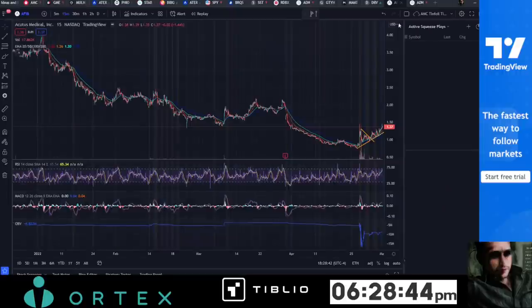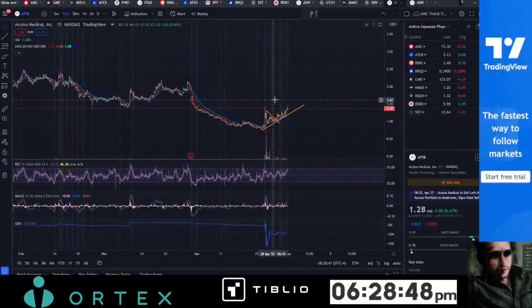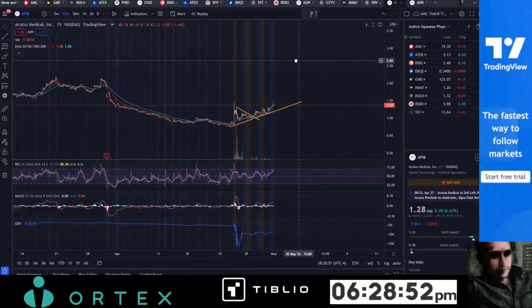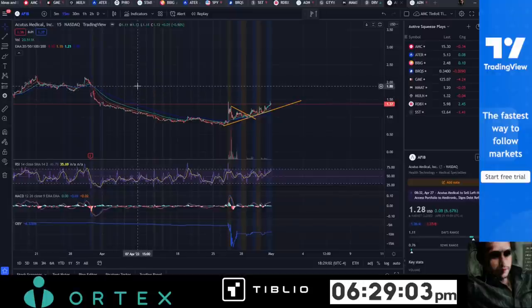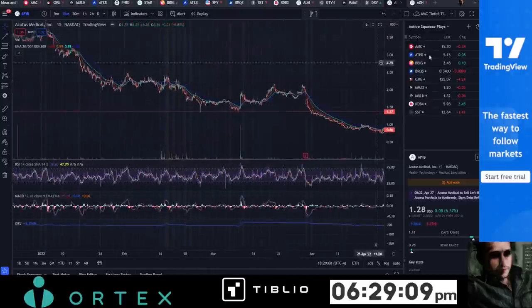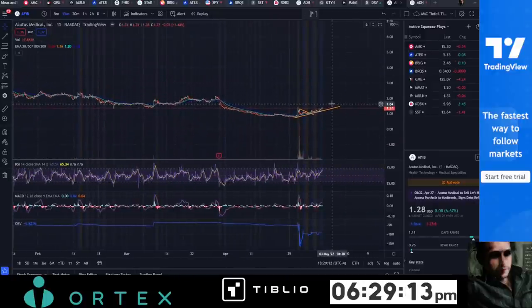Let's go back to what we were discussing earlier with AFib, Acutus Medical. We were looking at the change in momentum for the stock. It looks like it's getting ready to chase a gap fill here at 155, 160, up to the gap at 190. That's actually not bad. It's already made a 100% run, so I'd be looking to see if it retraces.